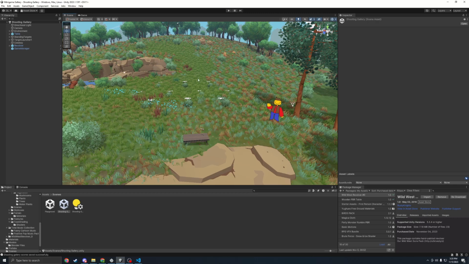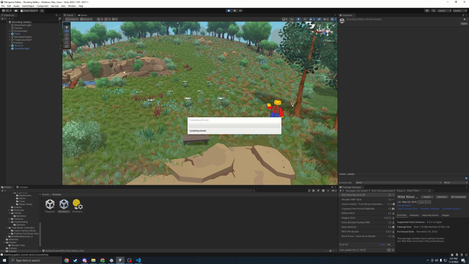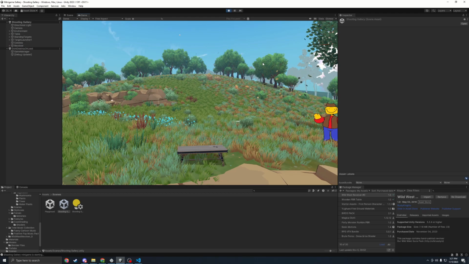We've also got 10 targets set up in this field and 1 target launcher marked by this cube. I'll eventually turn off the mesh renderer, but for right now it's helpful for me to know where it is. So if I hit play on this, we'll see a similar thing where I'll hit enter to start the minigame, and every 1 to 3 seconds it will randomly select a target and set it up so that I can shoot them down. And right now I'll press down to simulate shooting all of the targets. They go down. So all of the logic for this is done right now.